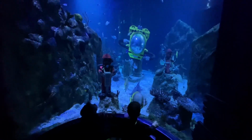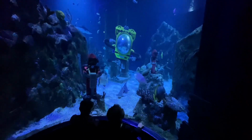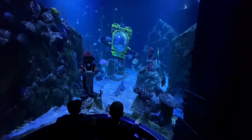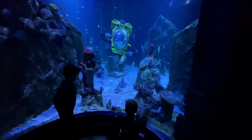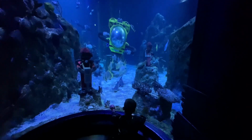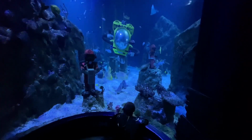Because we need air to live. Where's the air? It's within the water. They get the air through their gills when they swim through the water. Oh, so look, sharks. See how he's opening his mouth? Yeah. He's letting the water go in his mouth, and then it's going out his gills, and his gills are collecting the oxygen. Cool, huh? So all right, keep walking.